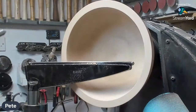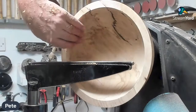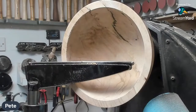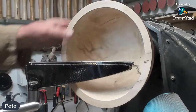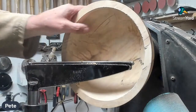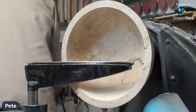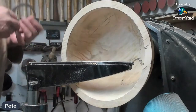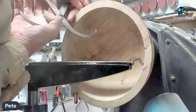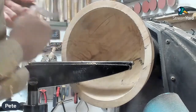That's a pretty gutsy cut considering you only had 5 mil to work with. 5 inches, Ruby's. When you can see the light through it, then you'll think about going lighter cut. No, I still got space there. I'll measure it again though, just because Ruby's making me nervous now. Well, you're making me nervous and I'm not even turning it. Hardly anything. Yeah, I'm down to 3 mil now.